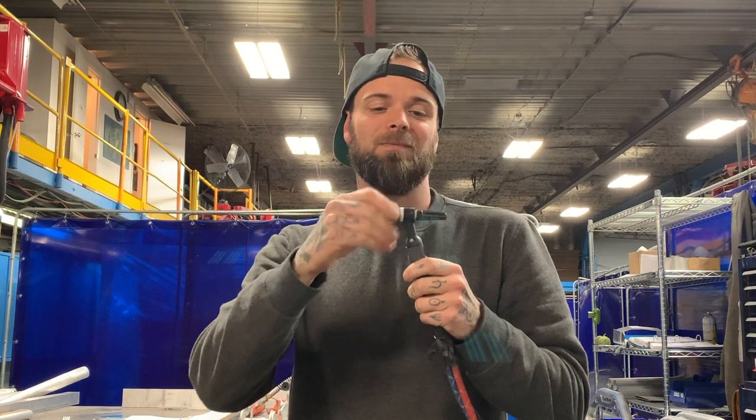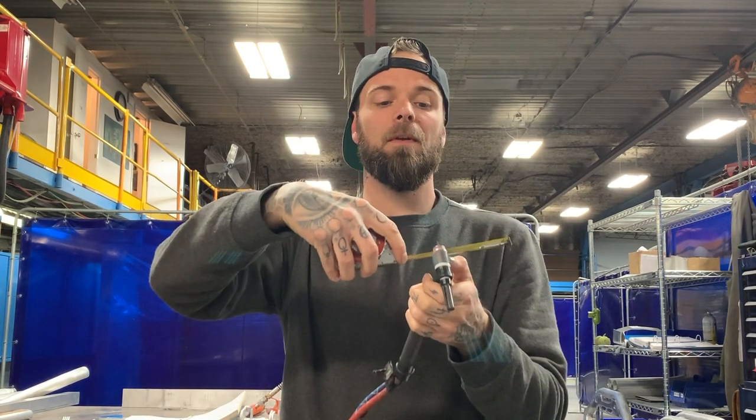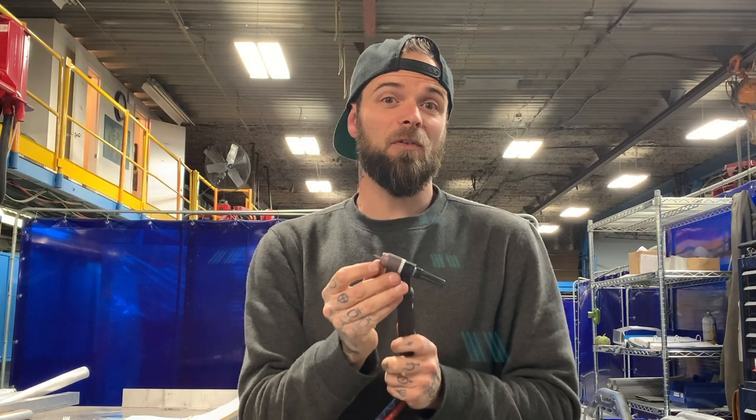Cup — pretty simple, pretty tight. Then I'll approximately pick my stick-out distance. A good rule of thumb, especially when you're first learning TIG, don't go any further out than the width of your cup. For example, this cup width measures about a half inch, so you don't want your tungsten to stick out more than a half inch when you're first learning. The further out your tungsten is, the more prone you are to dipping and contamination, so it might help to keep it tucked in a little further until you get comfortable.